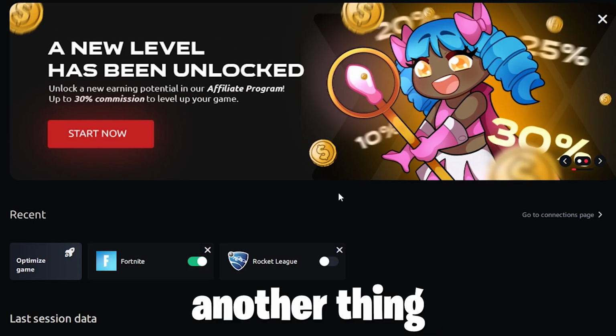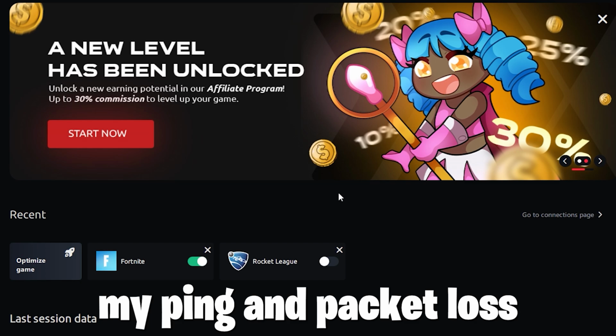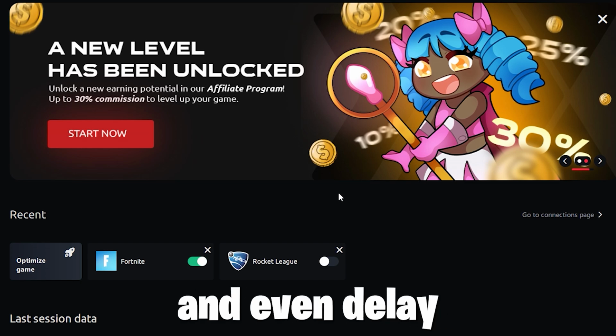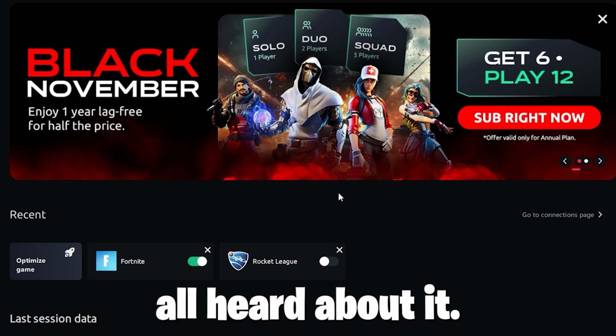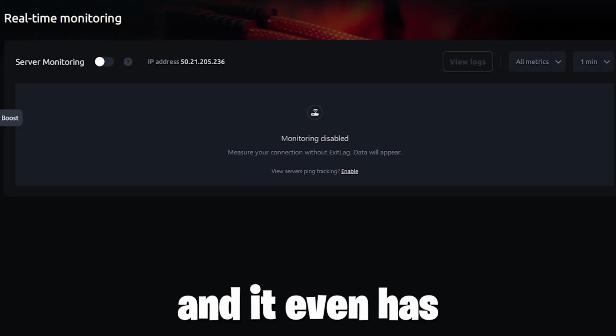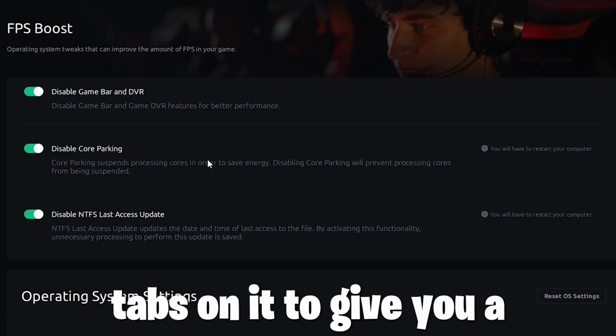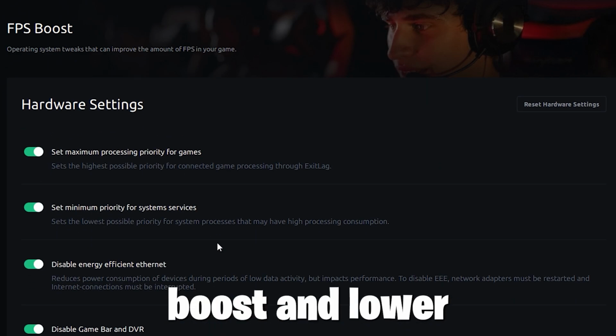And finally, another thing that I do to significantly lower my ping and packet loss and even delay is by using ExitLag. Now, ExitLag, you guys have probably all heard about it. I just recently started using it, and it's actually helped me out a lot. ExitLag is really easy to set up, and it even has tabs on it to give you FPS boosts and lower your input delay.